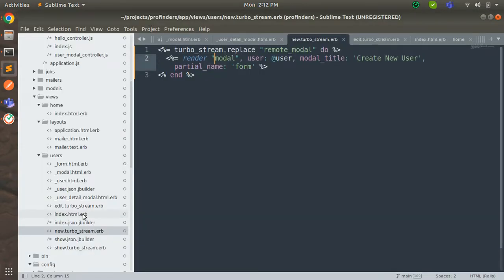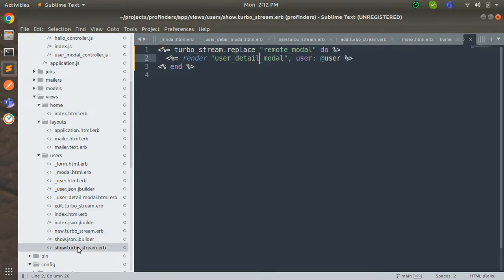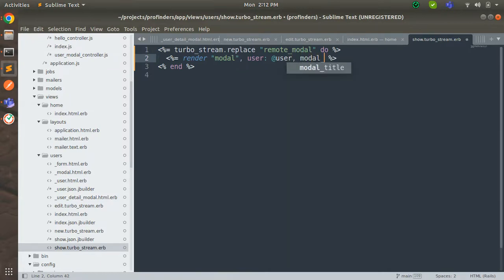Now we need to do the same thing for show.turbostream.erb. Here you can see we are rendering the user detail modal. We need to change this to render modal, and provide the modal_title as User Details, and then the partial_name, which will be user_detail_modal.